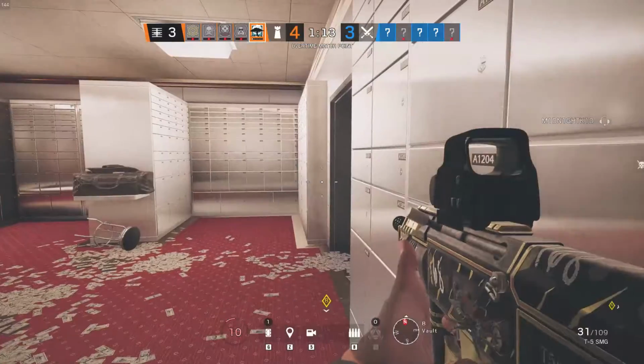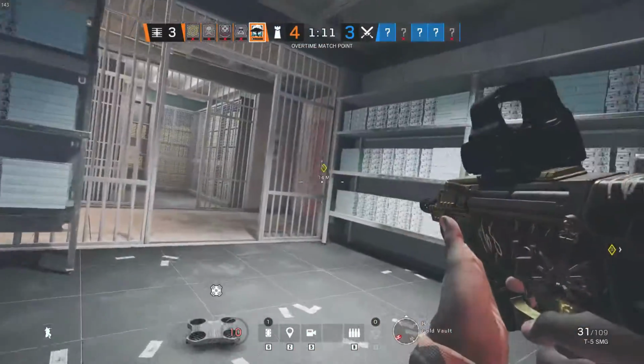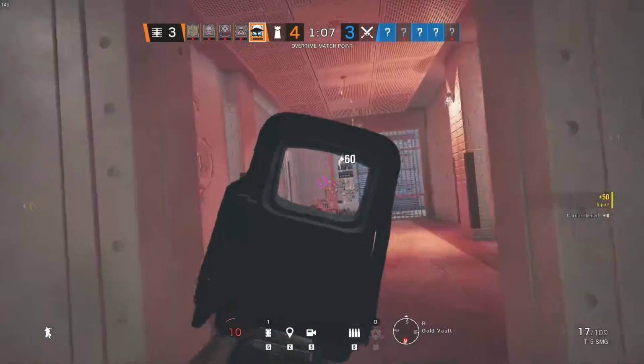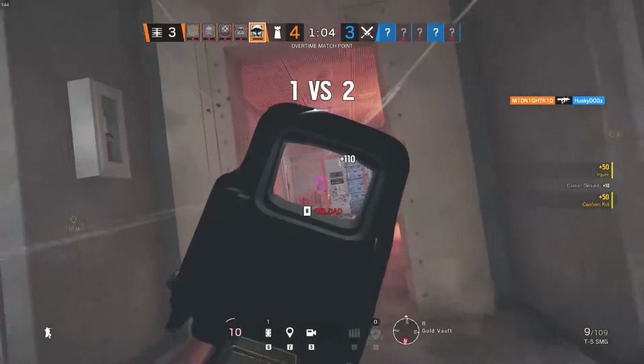So instead of making the same play you just made and going, what, how'd they do that, try and find a different route in, or try and find a different rotate, find a different angle to hold, and try that instead.